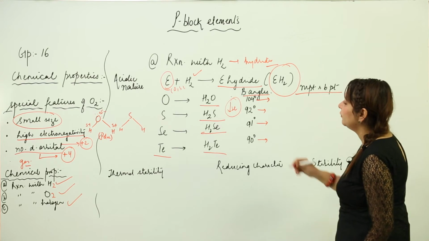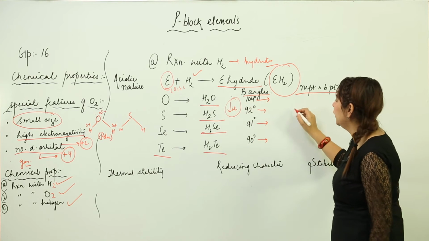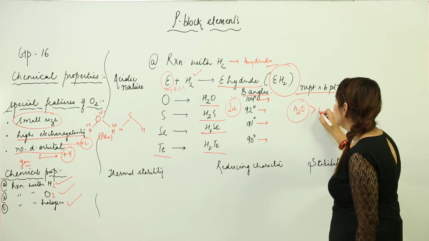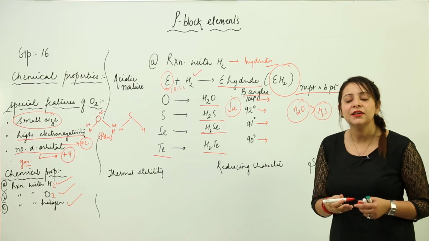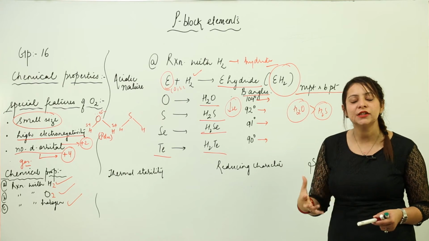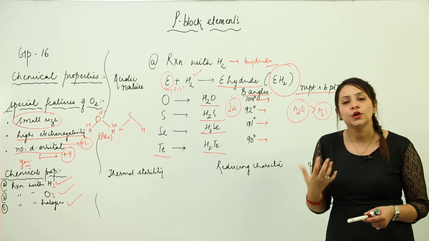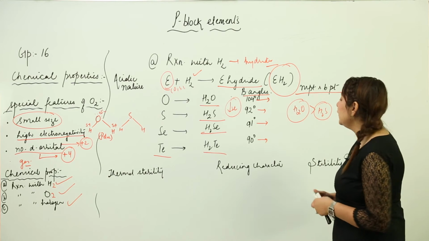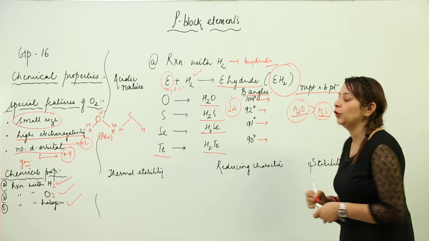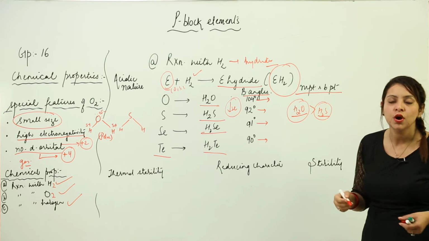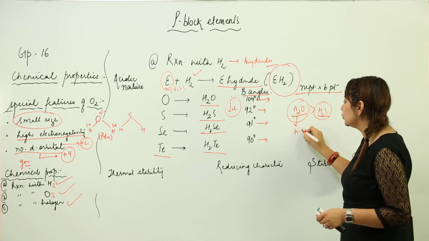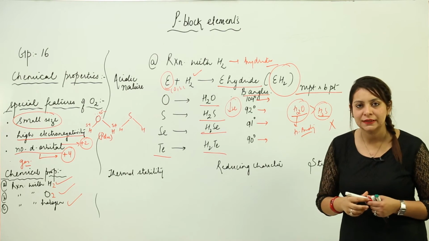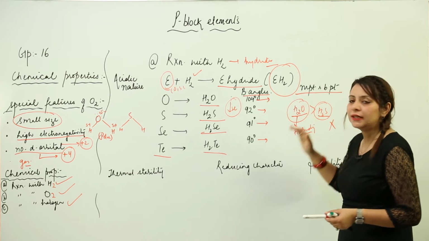We see that if we arrange them according to the melting and boiling point, H2O is going to possess the higher melting point as compared to H2S. Otherwise, as we move down, the size is increasing, molecular mass is increasing, van der Waals force is increasing, therefore the melting and boiling point is increasing. But if we compare between H2O and H2S, what we have observed is that it is more for H2O. The reason being, it is capable of doing hydrogen bonding, but this kind of bonding cannot be done by H2S. So that is the reason, right. So this is the melting and boiling point.